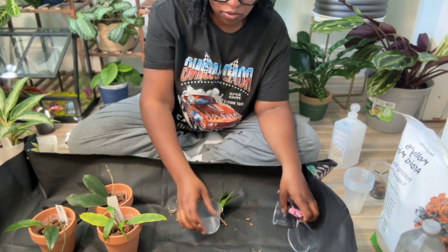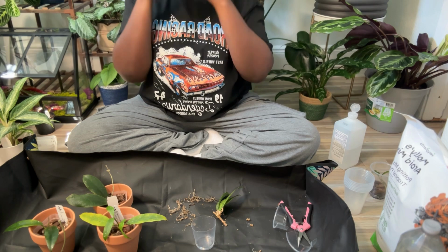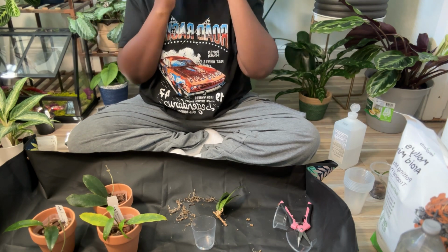And this is what I'll be using. I'm also gonna put on a mask because I'm about to use Perlite, and I'm not supposed to breathe all that in, y'all. Not supposed to breathe it in.